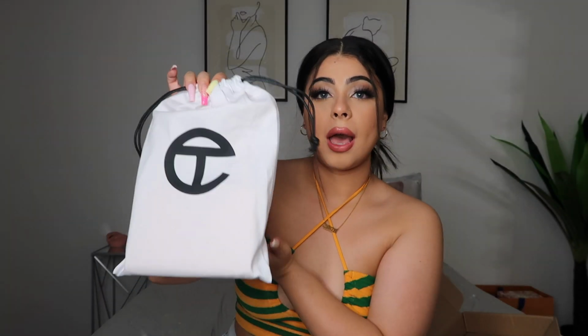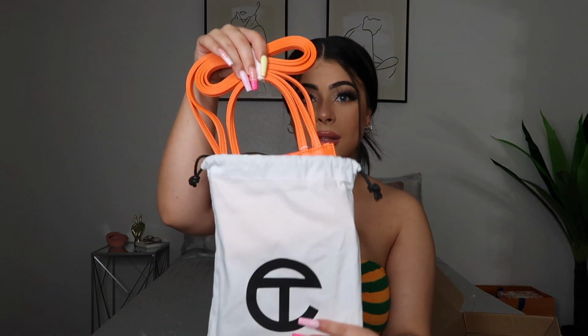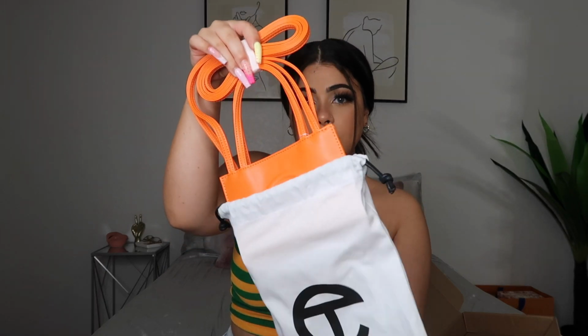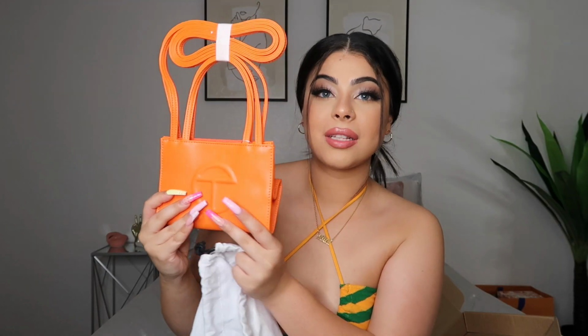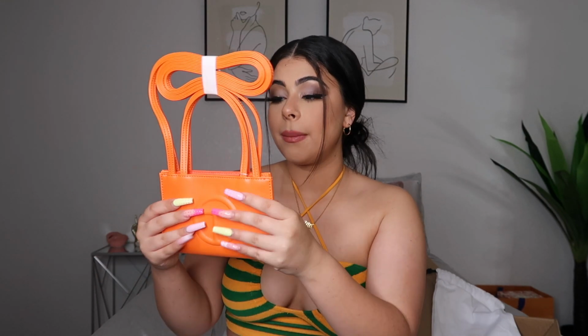Next up, we have the dust bag, and it is so cute. It's black and white, and this is totally my vibe, and it's really small. I got the mini size, as you guys can tell. So when you open it up, the bag looks kind of like stuffed. This is what the bag looks like when you open it, and it did have a little tape thing right on the back just to keep these two kind of intact, if you know what I mean. But I already took that off because again, I did peek at this bag.